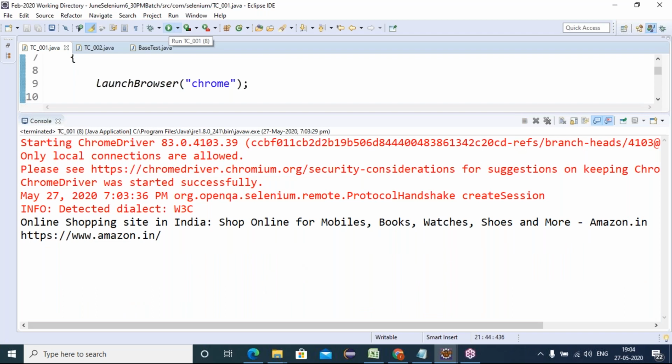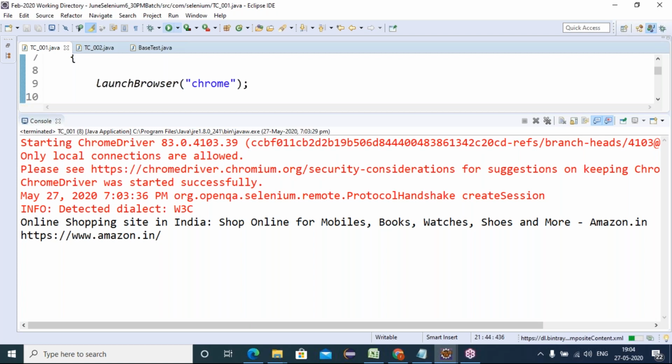Every time it connects to the server and opens the page. That's the difference. And with the navigate method, the first time you open that website URL, it connects to the server and loads in the browser. From the second time onwards, instead of connecting to the server, it takes it from the local cache. That's the difference between get and navigate.